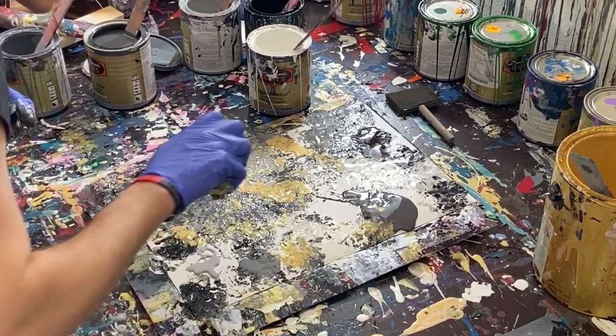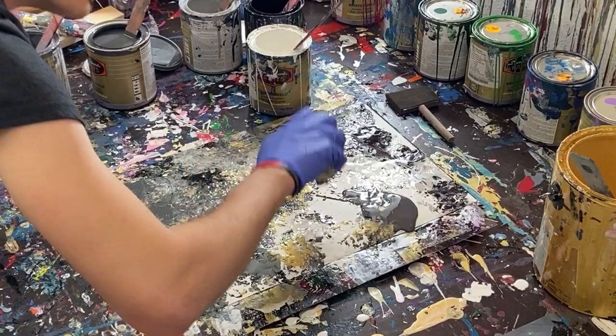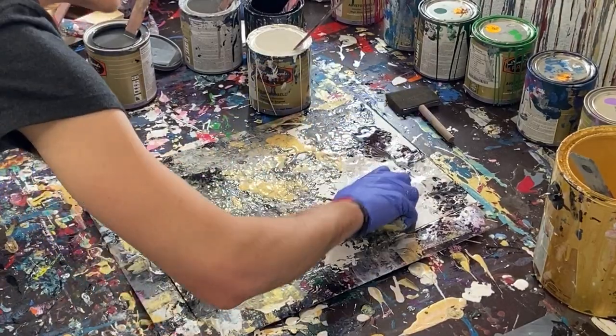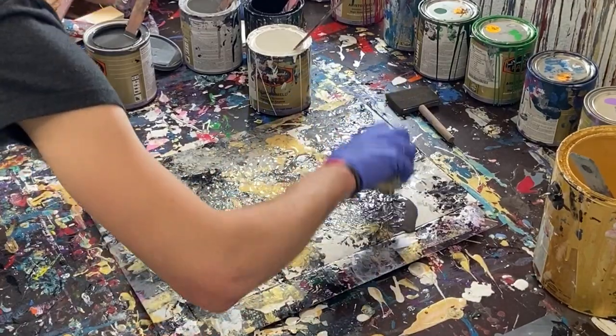And we're going to get these little starbursts going by picking it up and dropping it. Picking it up, dropping it.